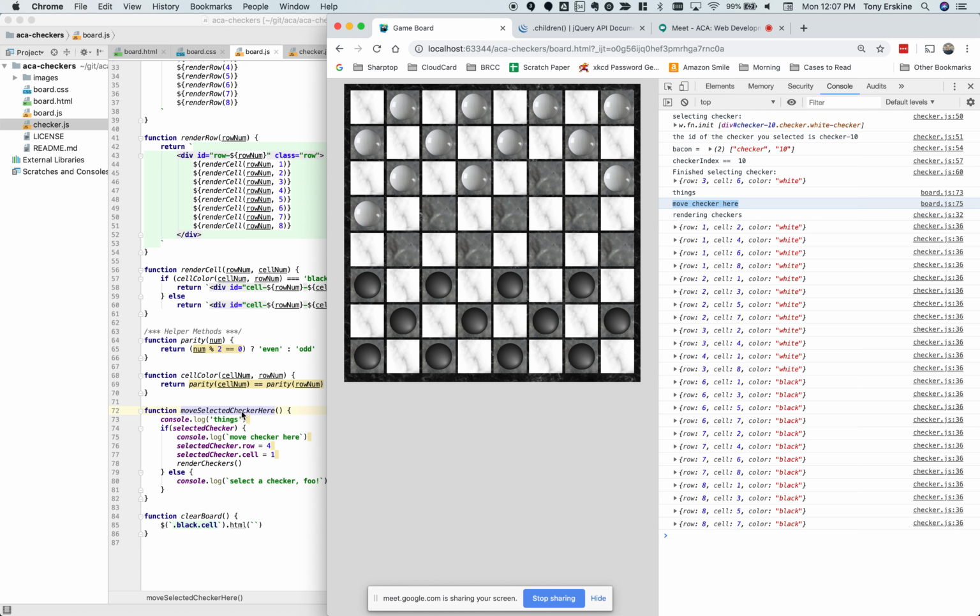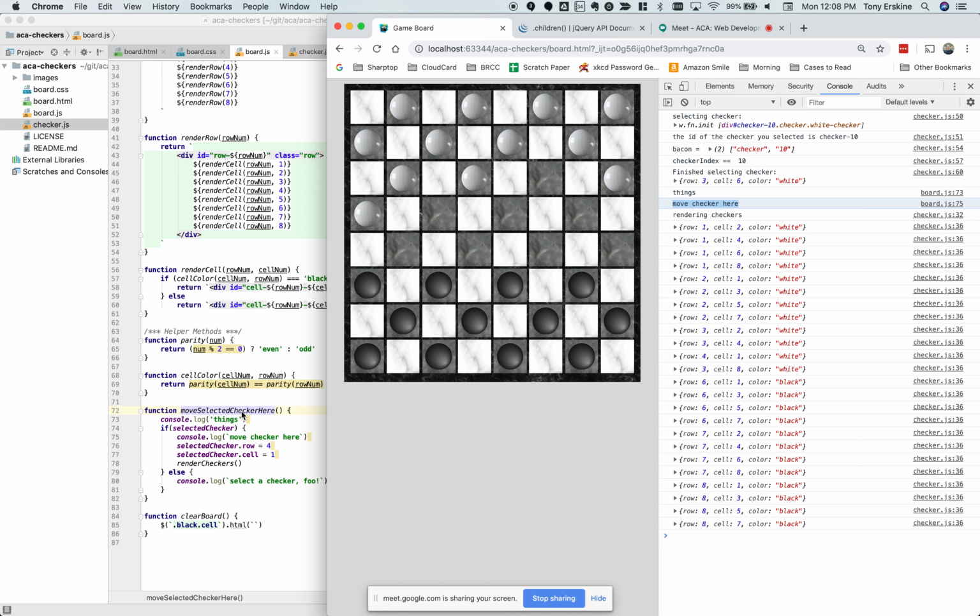So we've got a couple of ways to handle this, all right? Because everything happens when we click on a black checker, okay? So we could put everything in one sort of master click handler that does everything, okay? If I click on a black checker, then I'm going to check lots of different things, like is it empty, and there's a checker selected, then move a checker here, right? Is it empty and there's no checker selected, then don't do anything, right?